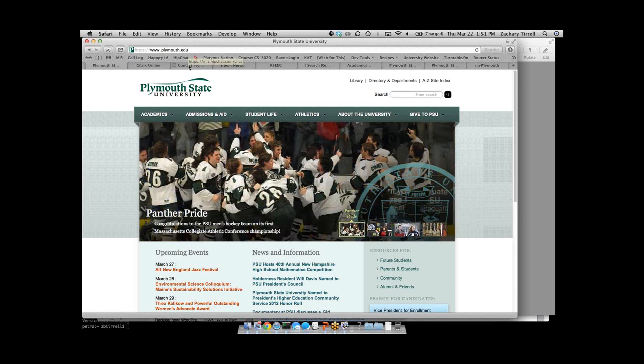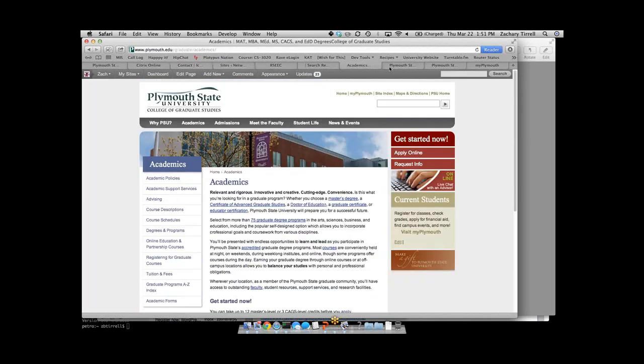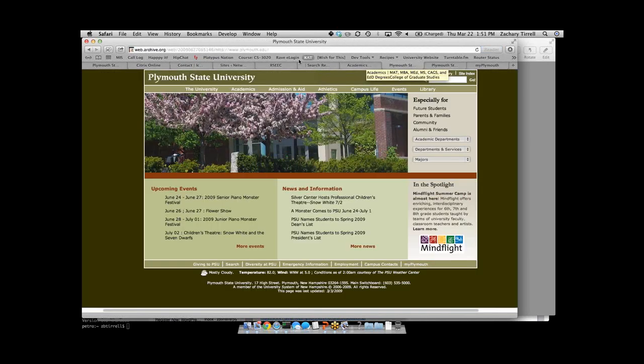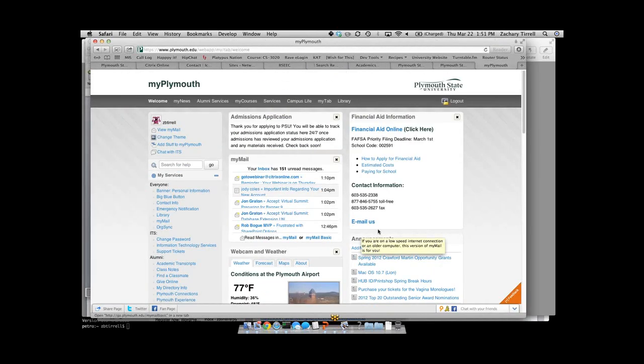And we're able to create a fairly robust portal. I'm quickly clicking through things, hoping I could find, I thought I had my Plymouth open still. Yeah, so you can see my email here in the middle, which is obviously tailored just to me, or the announcements that are right here. And those are all tailored and targeted, and even the links down that left-hand sidebar are all tailored and targeted as well.